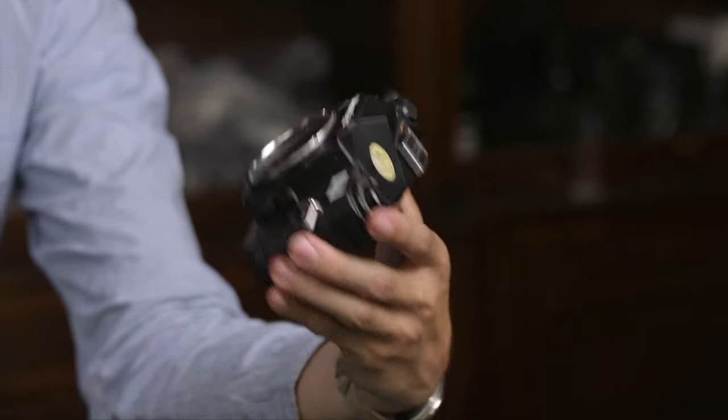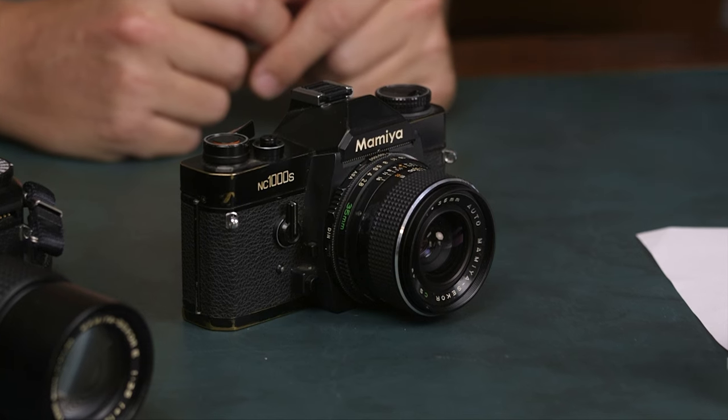So now we're into the 35mm Mamiya Z system. Who would want a 35mm Mamiya, being very well known for medium format? I think this is an underrated gem of a camera, or of a system. There's a lot of great value for your money, great little cameras, great lenses of course. And I think the general population just doesn't know about this system.